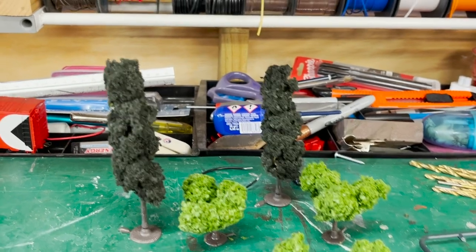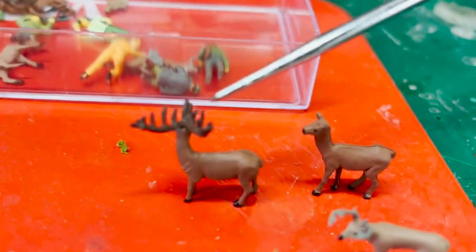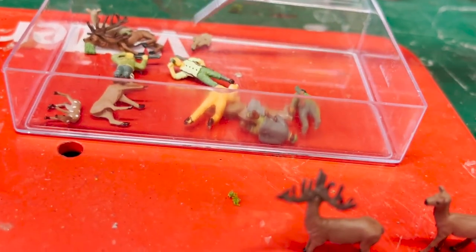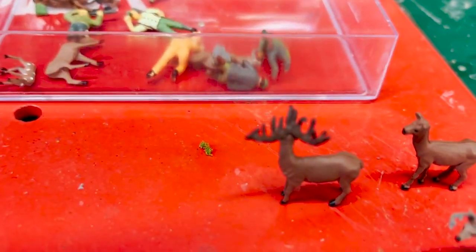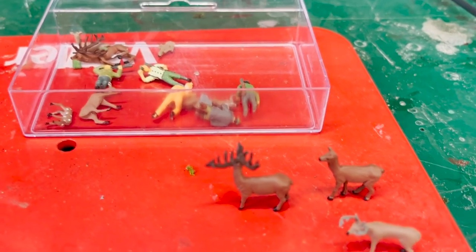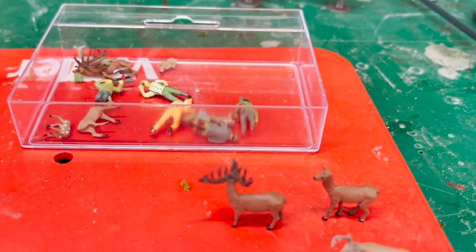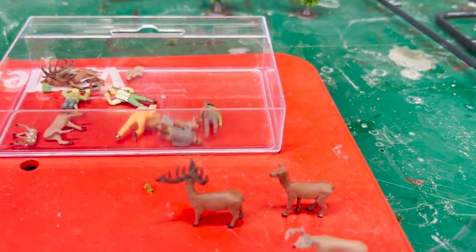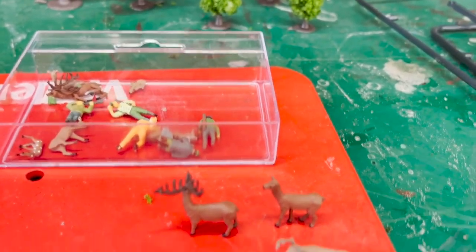Now what I did was I went out and I purchased some of these because I want to put some deer in. I purchased these, and they came with some other stuff. I think there's 12 of these animals that are relatively well painted. But I just about fell off my chair when I saw the price on these. It was 38 bucks for 6. I had picked up 2 packages, so it was like 76 bucks for these. And I thought, that's ridiculous.